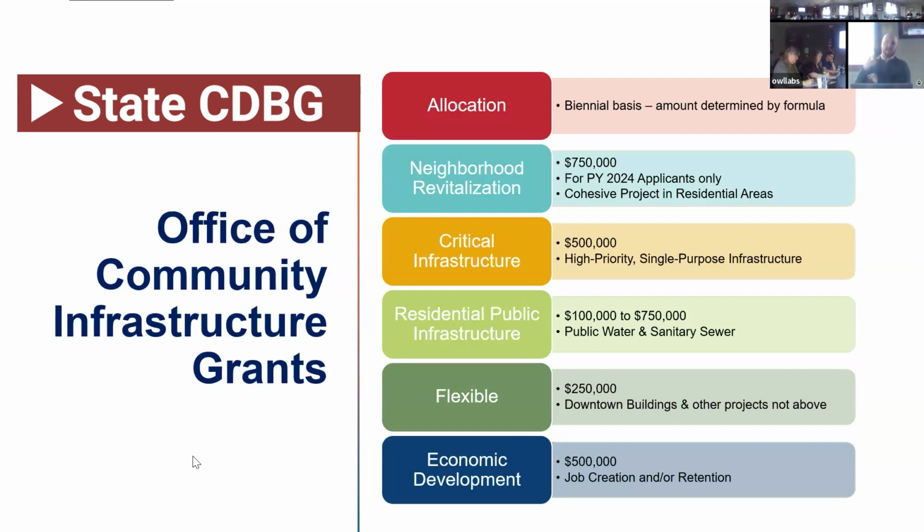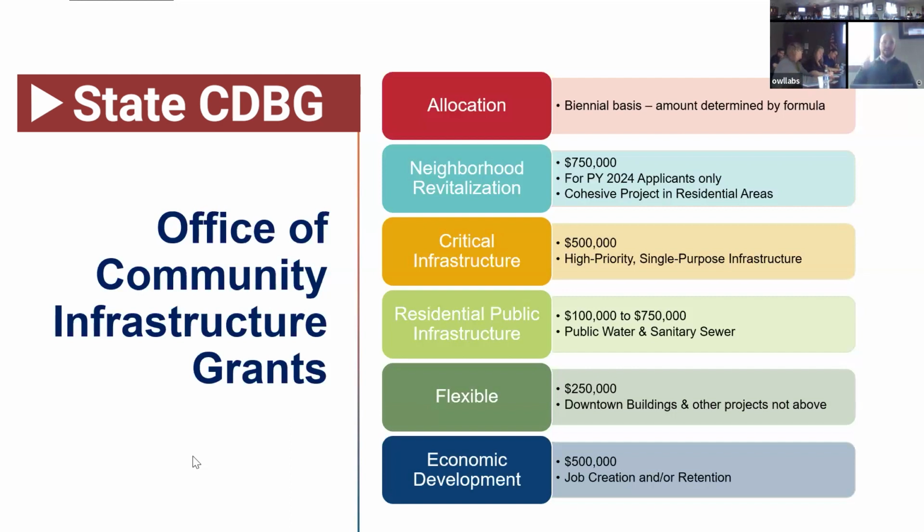And that program is, in general, if it's a CDBG eligible project, within some additional parameters we have in our consolidated plan that we'll link to at the end of this, then in general we will allow that. It's not a competitive program or anything. It's just if it's eligible and it meets our guidelines, then it will be approved.